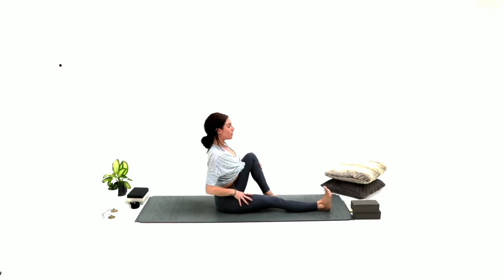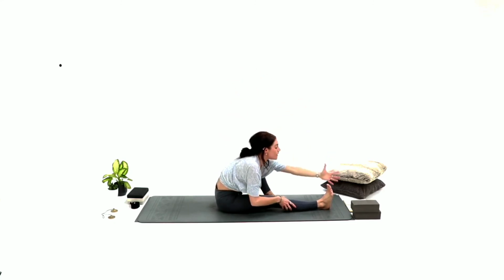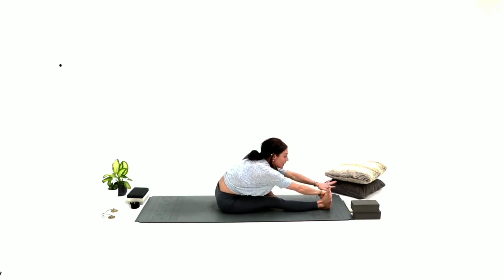Sit lovely and tall. Inhale. Exhale from there, dive yourself all the way forwards, binding through the hands, through that left hand, keeping both sitting bones down onto the mat. Once you've got that reach to start off with and you've created that space, you can switch hands, turning the left palm away from you.